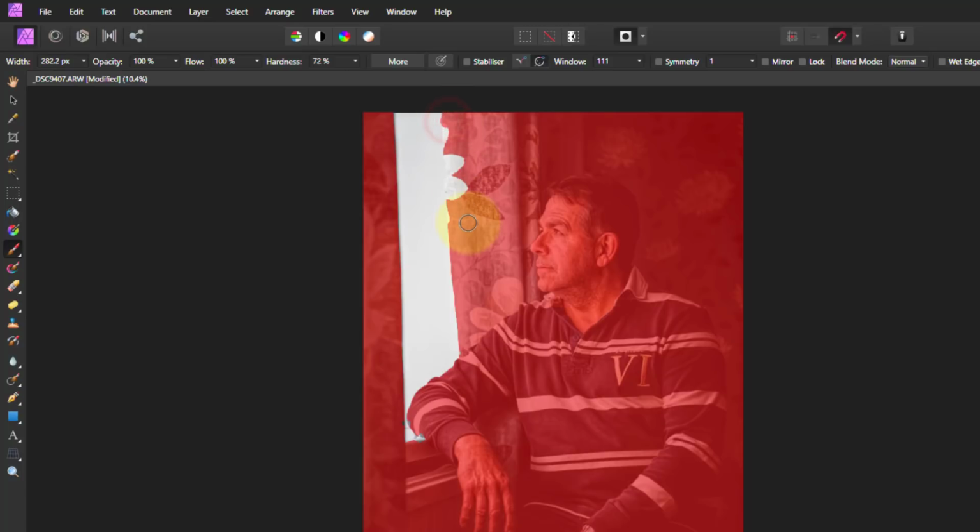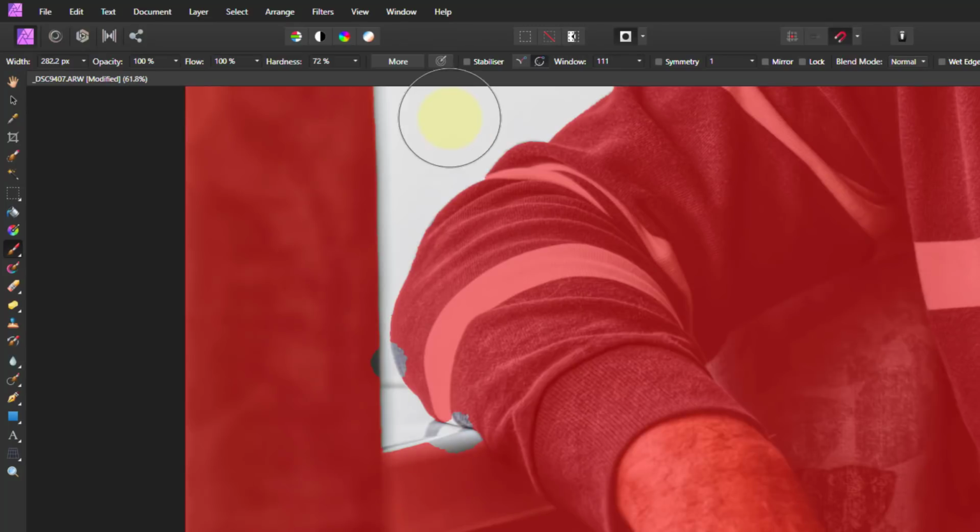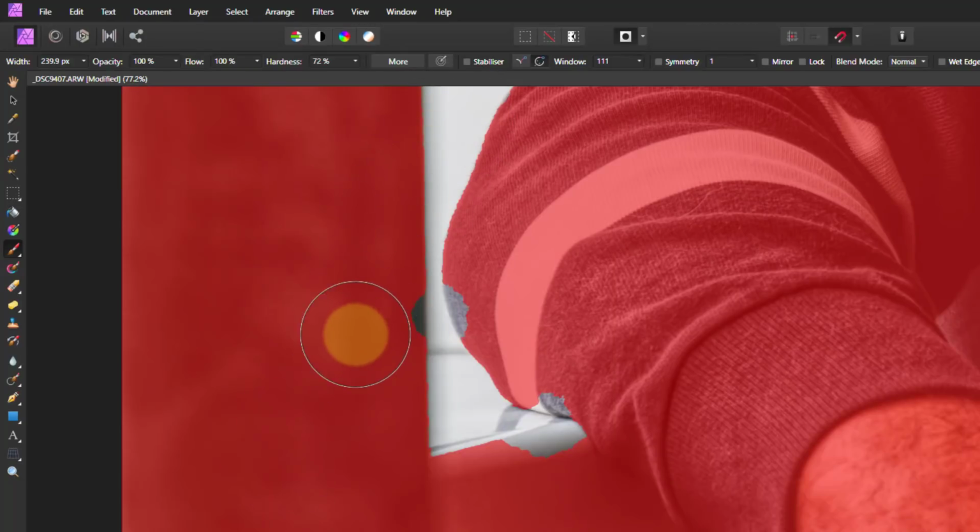Then I click there, shift click down here, and paint in that, and up the edge there. There's to go down to the corner here to tidy this up. There we go, just using left and right square bracket to change the size of the brush.